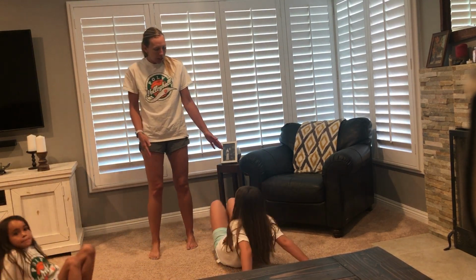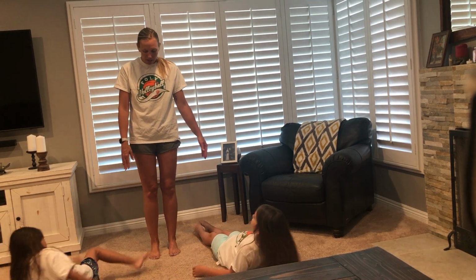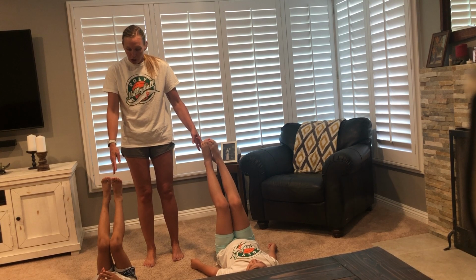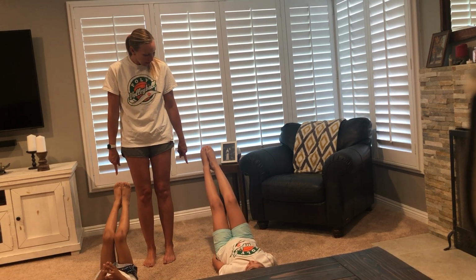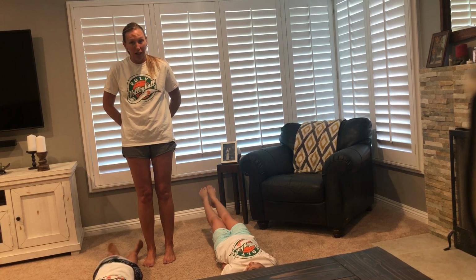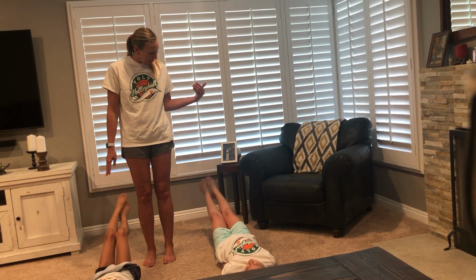There we go. Okay, so you want your legs straight up in the air. Your legs straight up in the air. Good. And then you're going to bring them down to the floor as close as possible. That's right. Put your hands under. There we go. Put your hands under your hips. And now bring them back up.